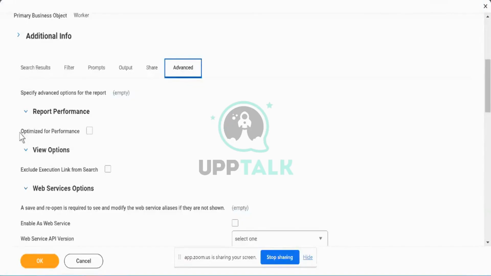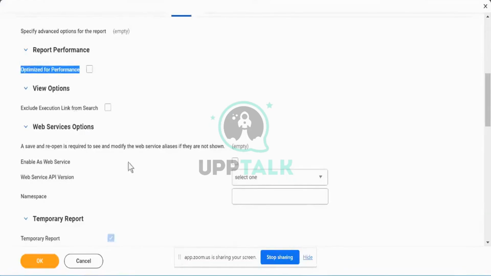The same database concept applies here as well. If I'm choosing an index data source, which we'll be seeing next, I can use this optimized for performance. Effectively, it is going to be used in any reports which are data intensive. That is the option we have over here called optimized for performance.